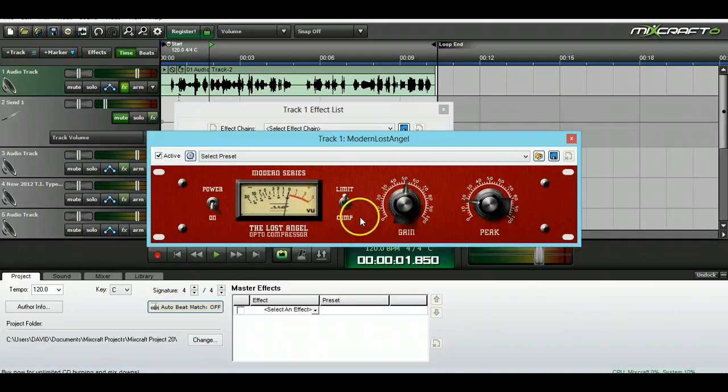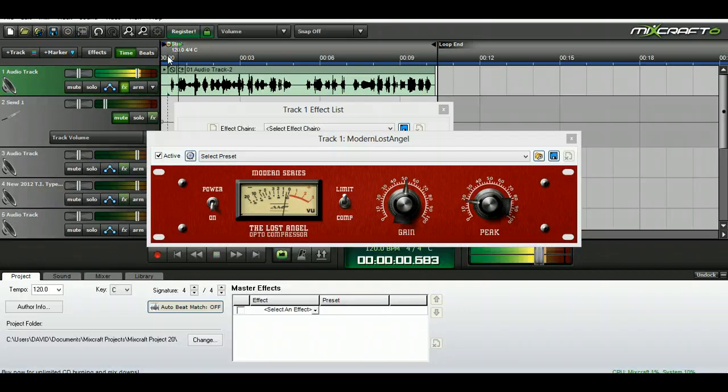it's just basically I got it in limit mode. I got the peak set to about 18, because that's a threshold for vocals, pretty much somewhere around 16 to 18, I would say, is where your vocals belong in a mix. And then I got it gained where I want it. So here it is.